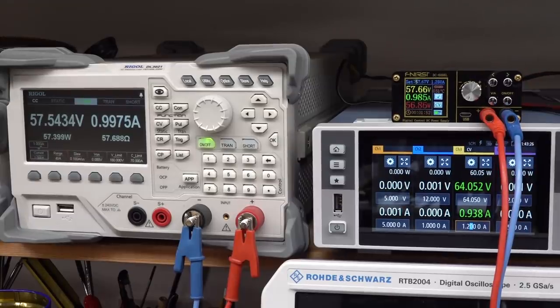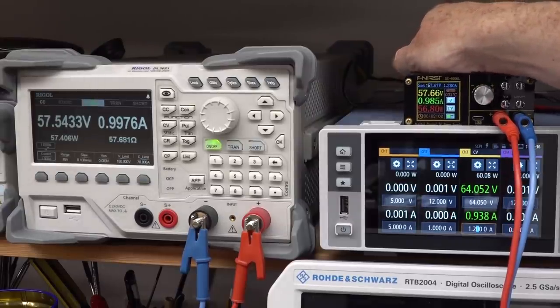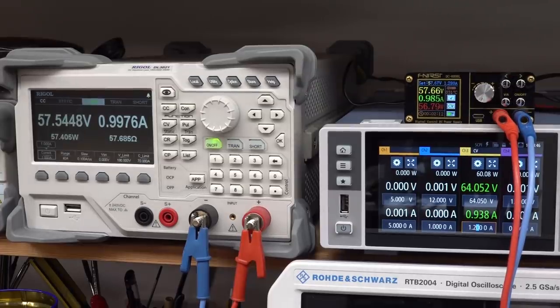Anyway, that's kind of working. That's all I wanted to check, that magic smoke didn't escape, and it's not escaping, and she's not getting warm at all at 56 watts. Anyway, not a full review. That's the Nursey, I don't know. They've actually got an F dash in here, so I guess it's Nursey. Probably somebody corrected me on the previous video, I'm sure.